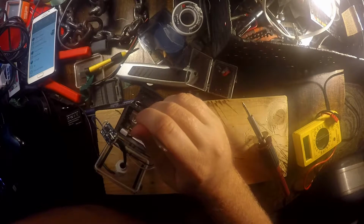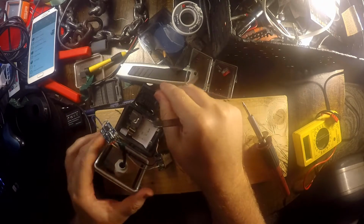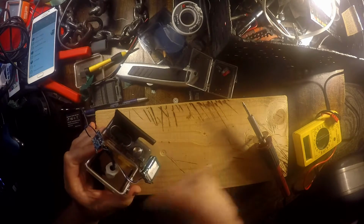This is from 2014. This was the basic GoPro. You know, you had the black and the silver. This would be considered maybe the white, the GoPro Hero 4. So it was about that time.